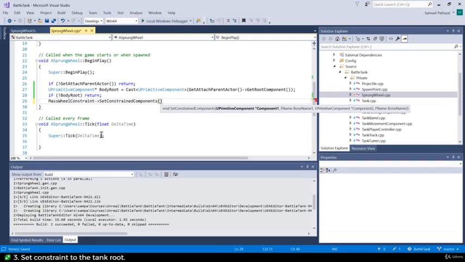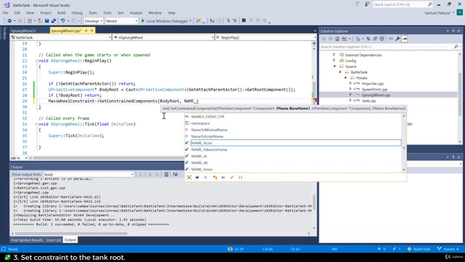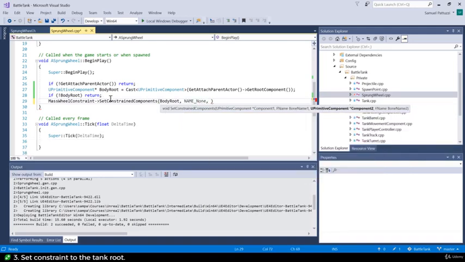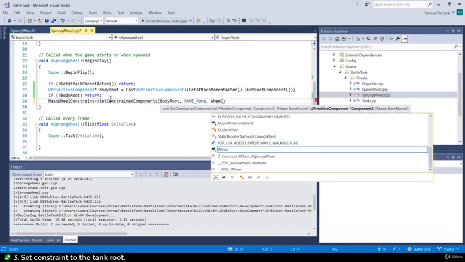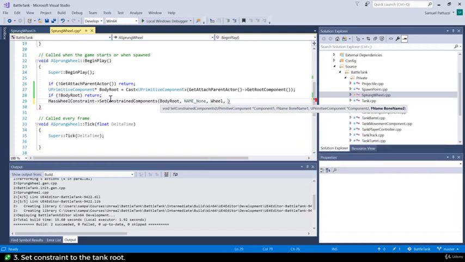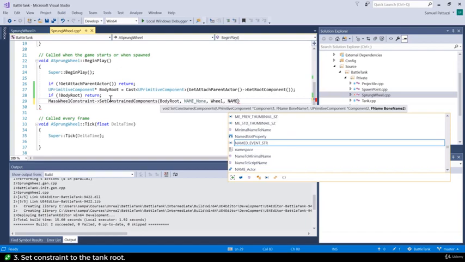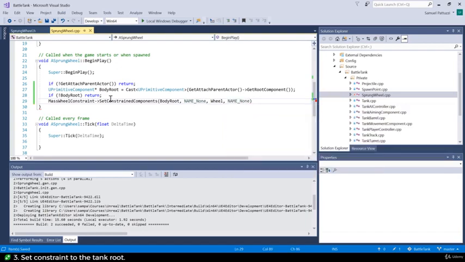The first body is going to be BodyRoot, then name None, as I alluded to before the challenge. And then we are going to attach it to the wheel, not to this component, not to this actor, but the wheel. So it's name None again for that bone. That should have set up the constraint rather nicely.